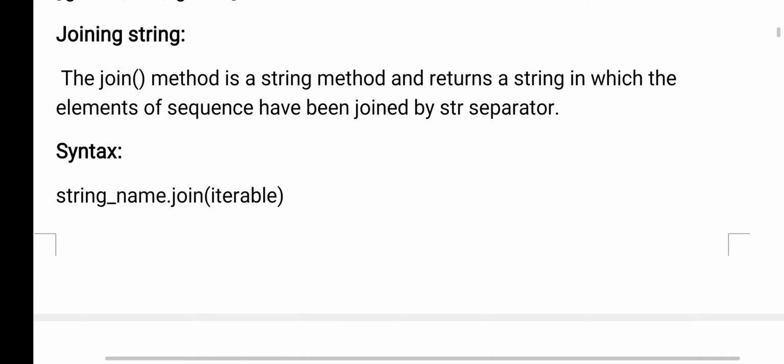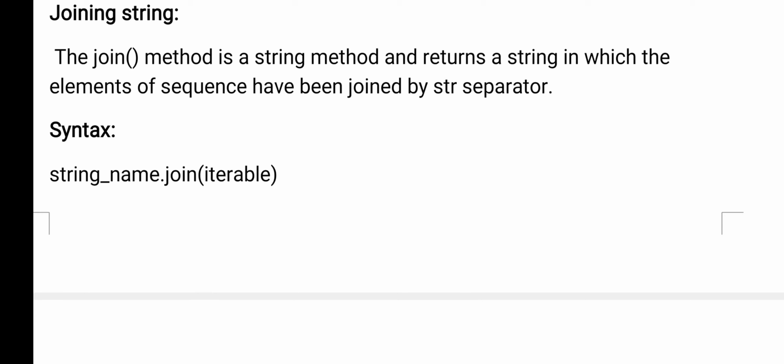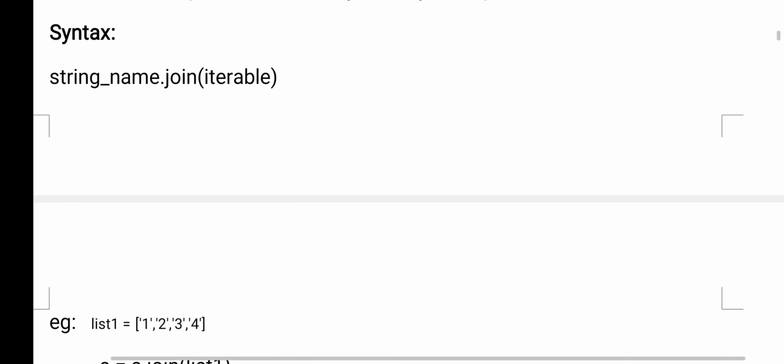The second one is joining a string. Using split, we divided the main string into parts. Using join, we are joining the strings. The join method in a string is used to join the strings together.